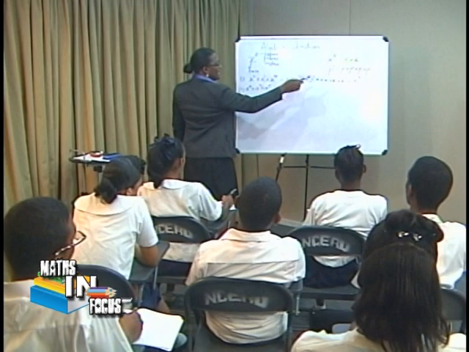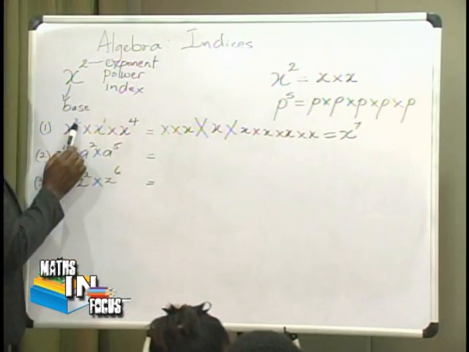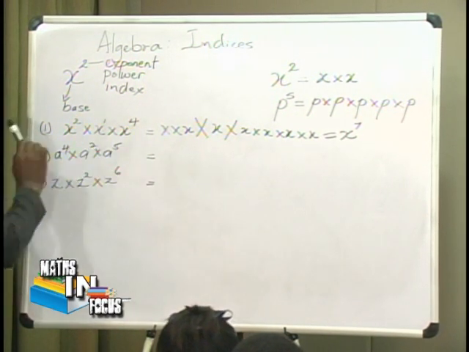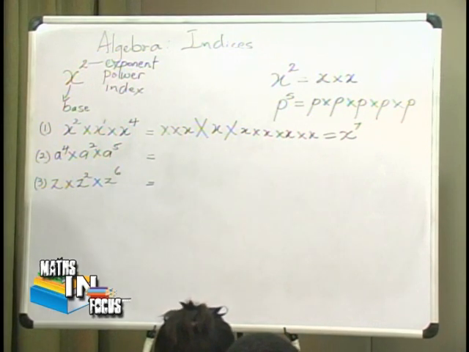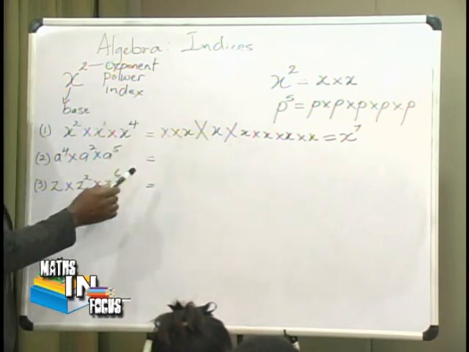Now let us compare that 7 with these indices that we have up here. We have a 2, and we have a 1, and we have a 4. What do you notice when you compare the 7 to these 3? Let's say I have to add them to get a 7. When you add these 3, you get the same there. So instead of expanding these to get x to the 7, what could we have done instead, Lisa?